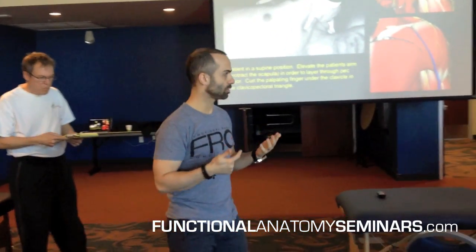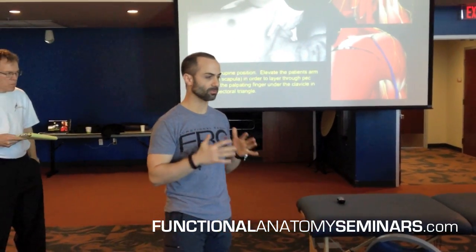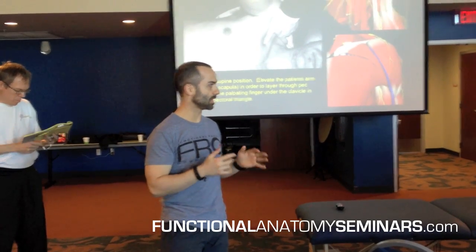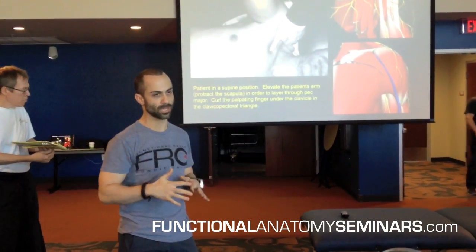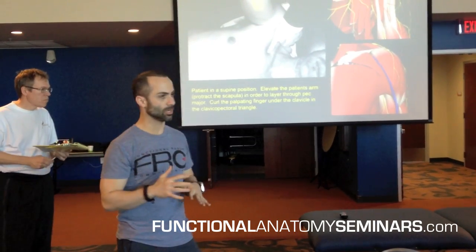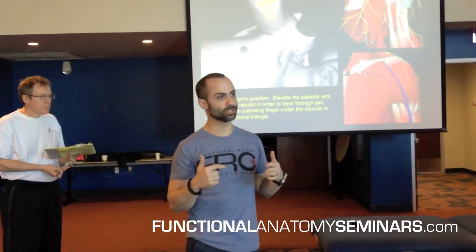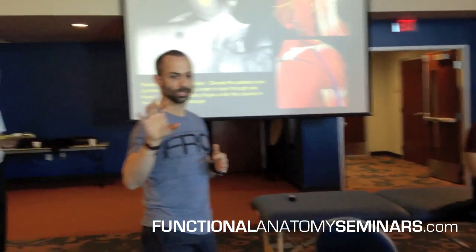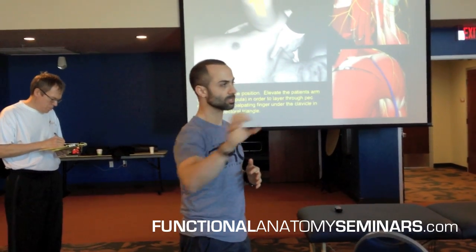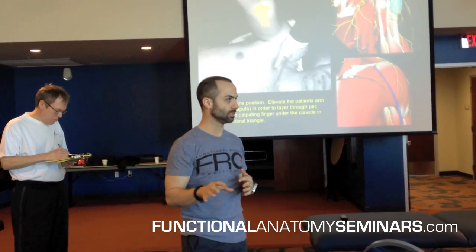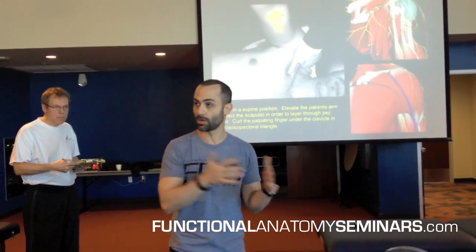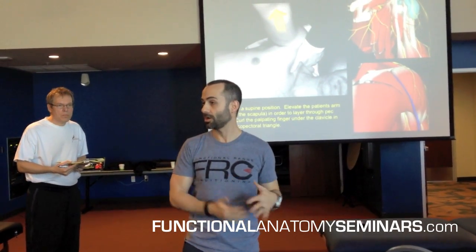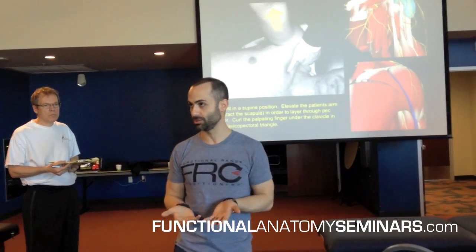If you get someone to, use the example of a squat, if you get someone to squat and you see something in their squat, they're unable to squat with their arms over their head, something's wrong with their squat. What you should not do is look at the movement and say, okay, you're unable to do this, here are some exercises to correct the movement. Don't try to correct the movement before you've determined whether or not the articulations involved in that movement are able to do what you're asking them to do.